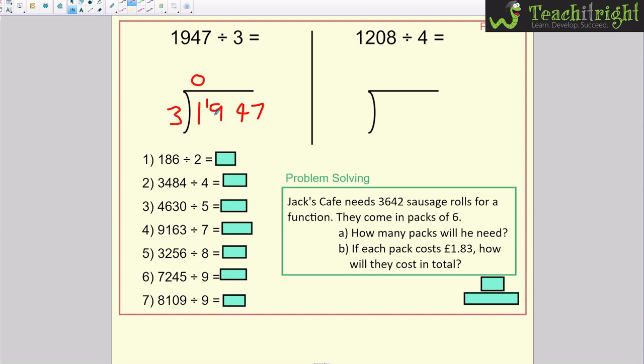So now 3's into 19, which are 3 times table. So luckily 3 times 6 is 18, so it goes in 6 times. And there is a remainder between 18 and 19 of 1, so we carry the 1 over. Since it was 100, it gets carried over to become 10 tens. So now we have 14 tens. How many 3's go into 14? Well, 3 times 4 is 12, so it goes in 4 times. The remainder is 2, and luckily 3's into 27 does in fact go 9 times. So we have 6, 4, and 9.